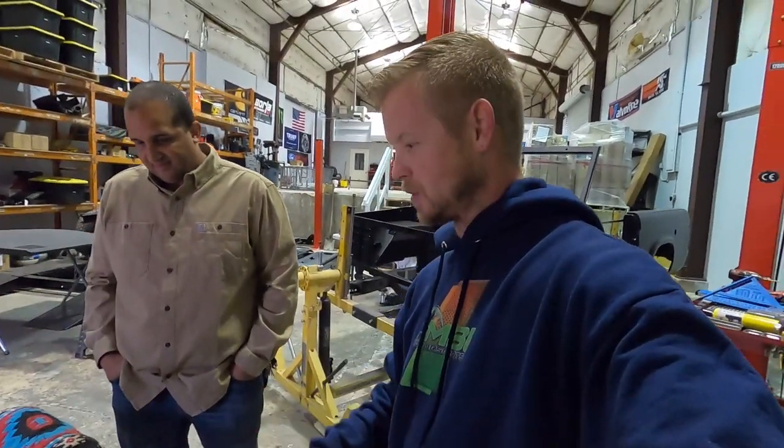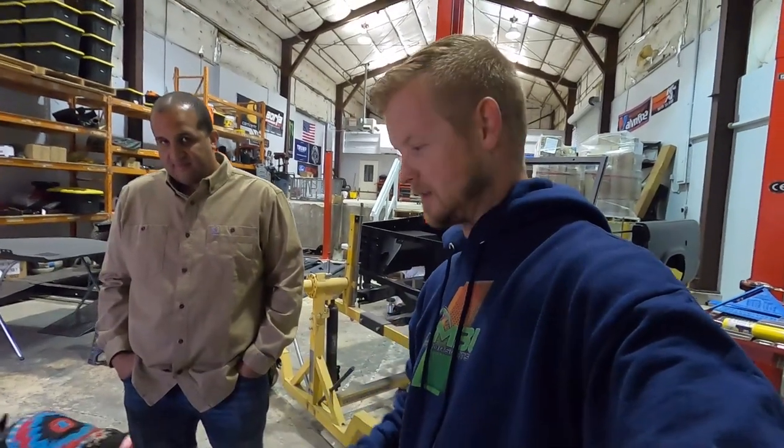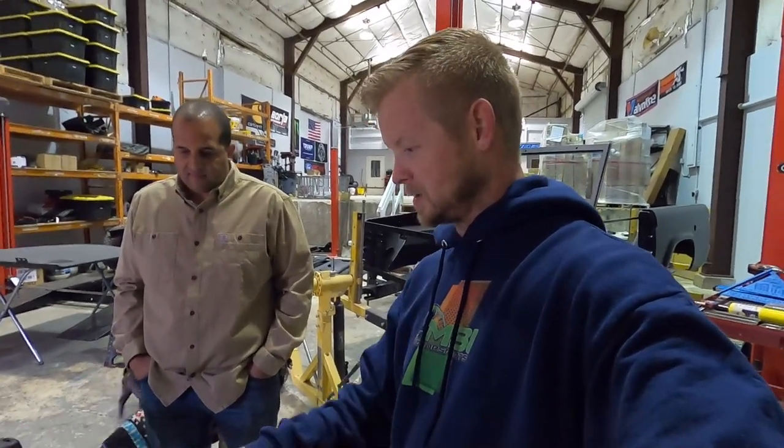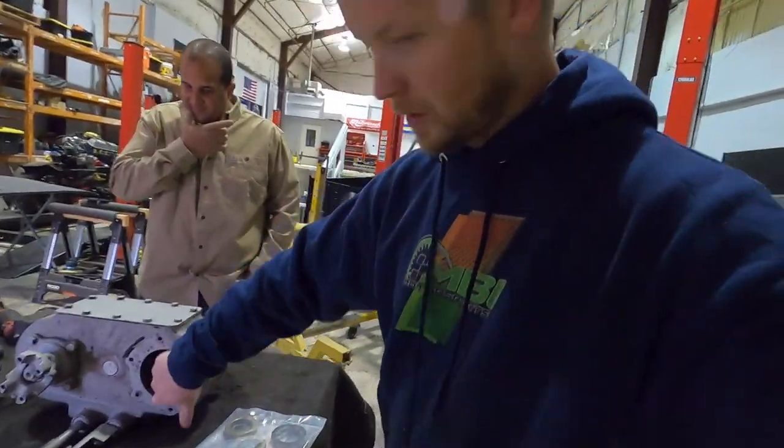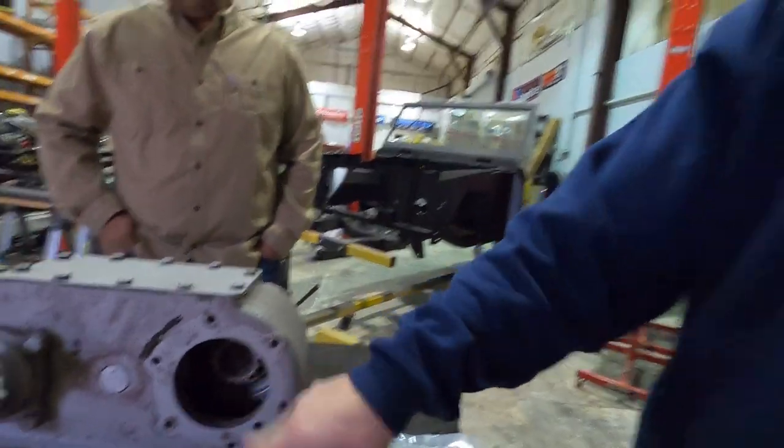So we're gonna break this down real quick, kind of just see the condition on the inside. Probably do a quick Google machine search and figure out if we can find that piece to go in here for the splines. Probably count the splines that are on the transmission sitting upstairs.